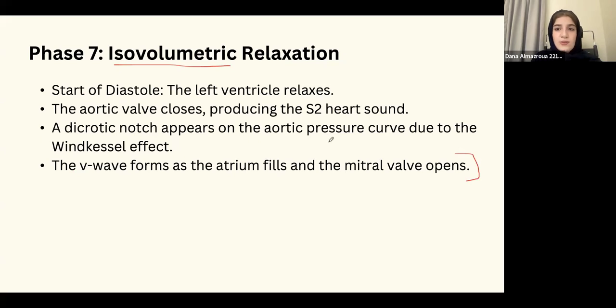Now, there is a notch that appears on the aortic pressure curve due to the Windkessel effect. What's the Windkessel effect? It basically means the arteries, as you probably already know, are so elastic, particularly the aorta. Whenever blood is ejected into the aorta, it can stretch to accommodate all the blood that's coming in, for the increase in volume.